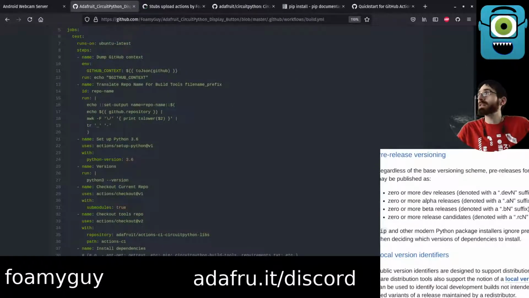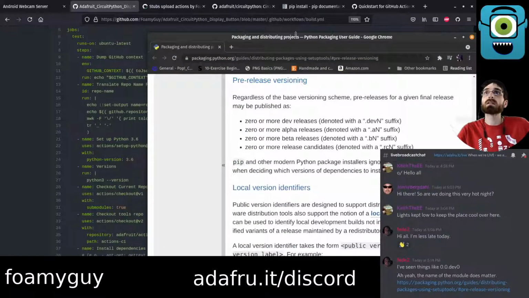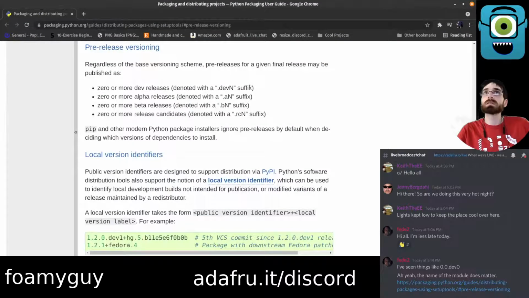Let me pull that over here. Hopefully the chat's not messed up now. Sorry, the name of the version. Yeah, this is the name of the version. I see. So you can include an A for alpha, a B for beta, an RC for release candidate, and dev.